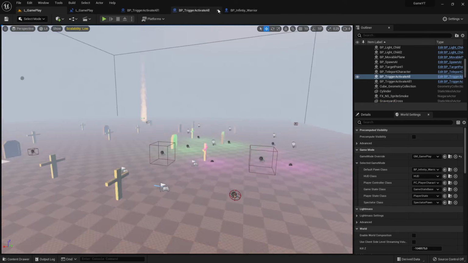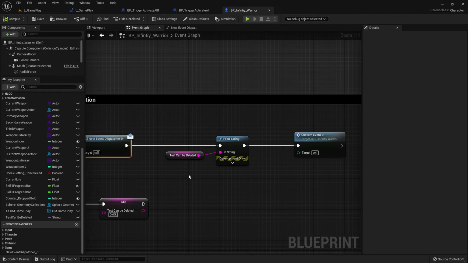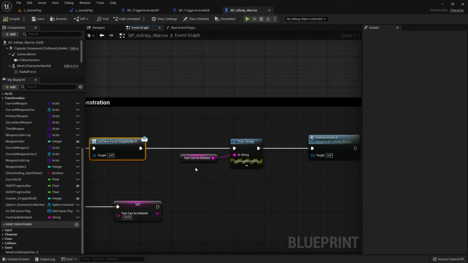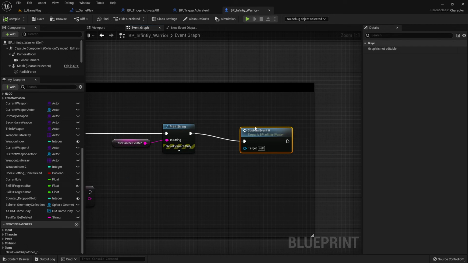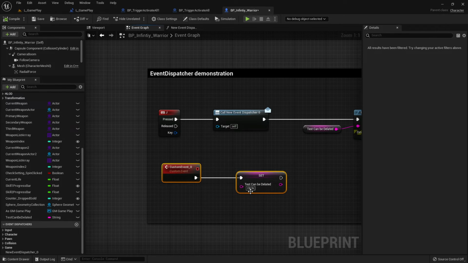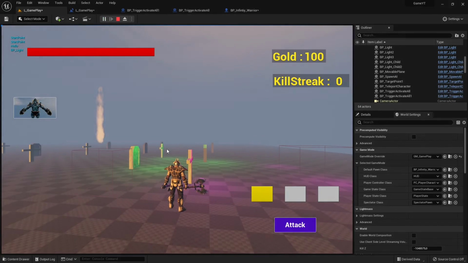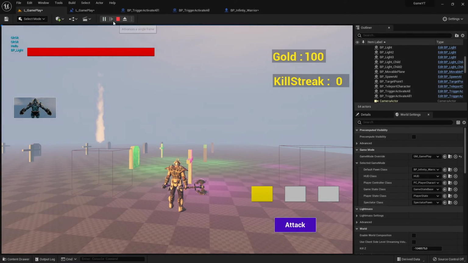I have not shown all of this, but when I press G the first time, it starts the event dispatcher, then it prints this out, and then it calls this custom event, and then it will print out okay. That's what we saw in the first press. Start point, and now okay, it's overwritten.